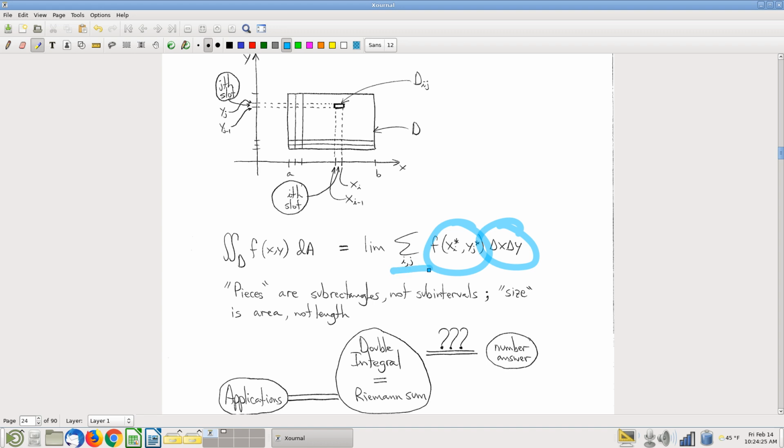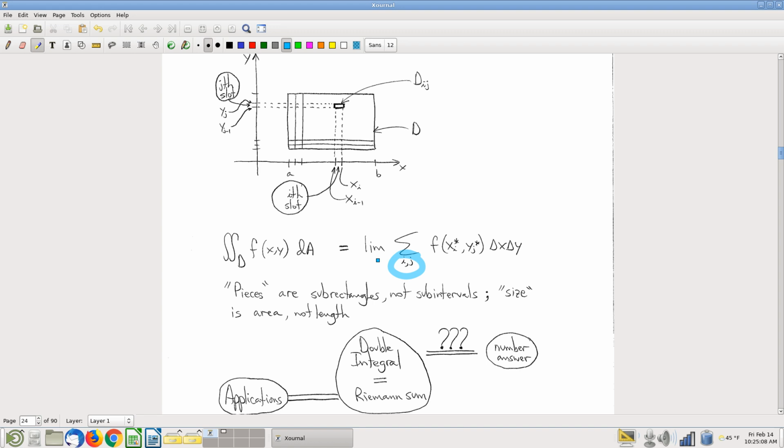Here's adding up over all the pieces. Now I emphasize adding up over all of these pieces. So don't just say summation i goes from 1 to n. i goes from 1 to n only takes you in one direction. But you also have to go in the other direction. And furthermore, for each value of i, you've got to go in the other direction and have this other index j that goes from 1 to n. And then for the next value of i, you've got to let j go from 1 to n, etc. Right? So you literally have two indices here. Sometimes this gets called a two-index Riemann sum.